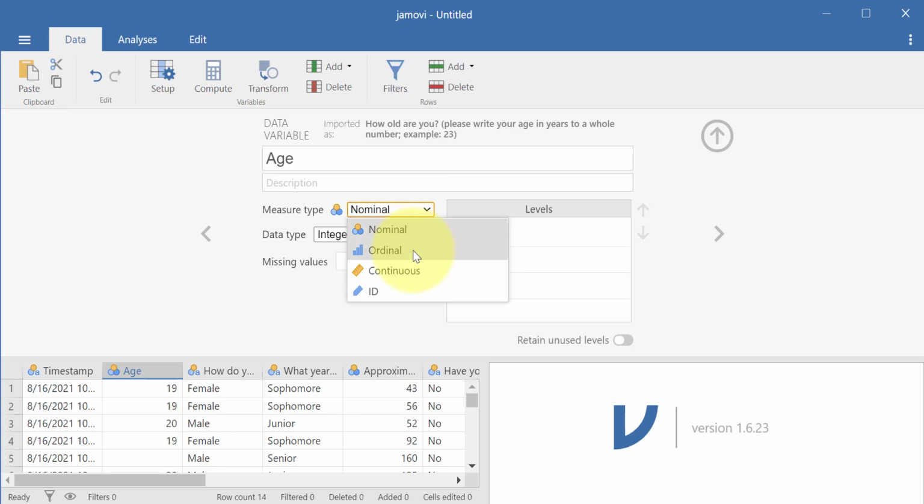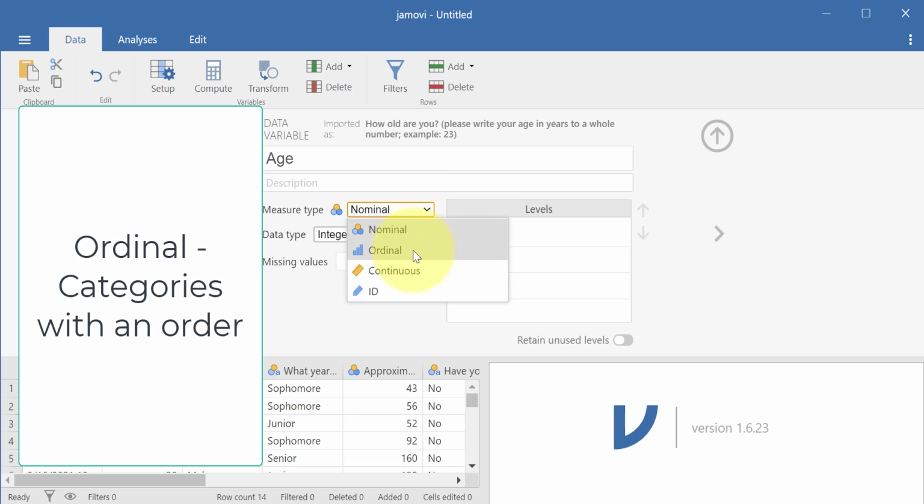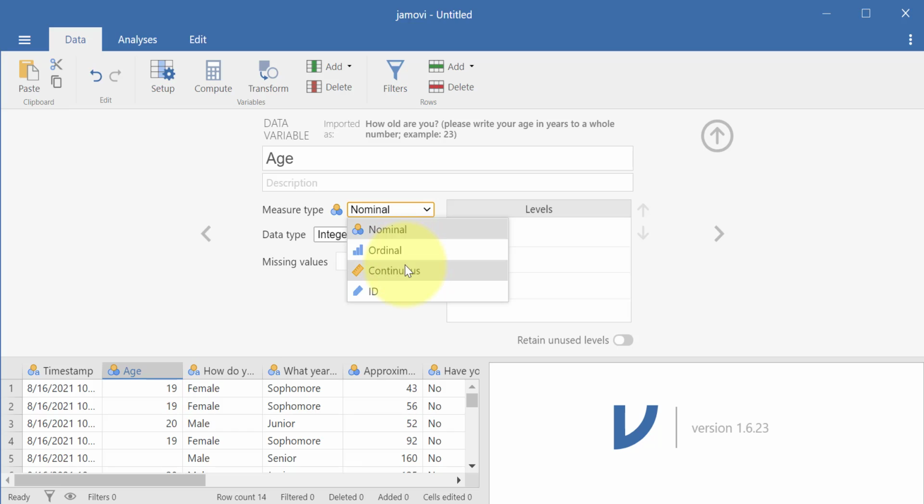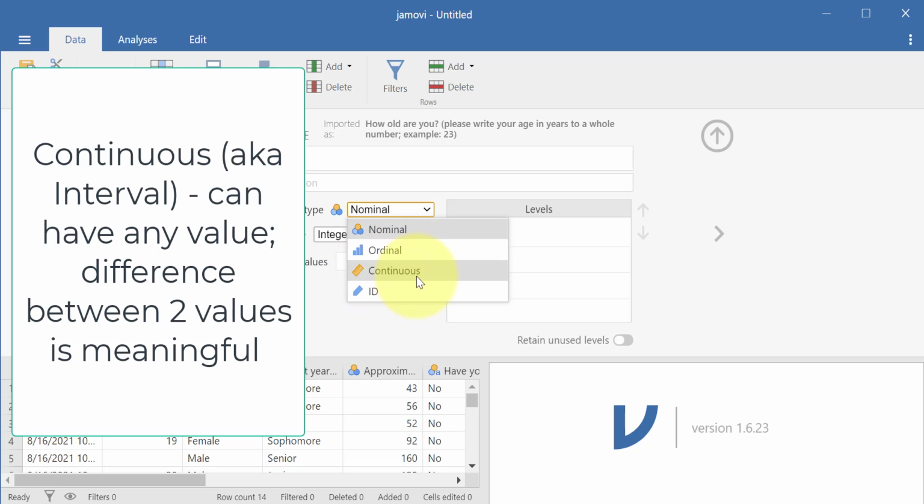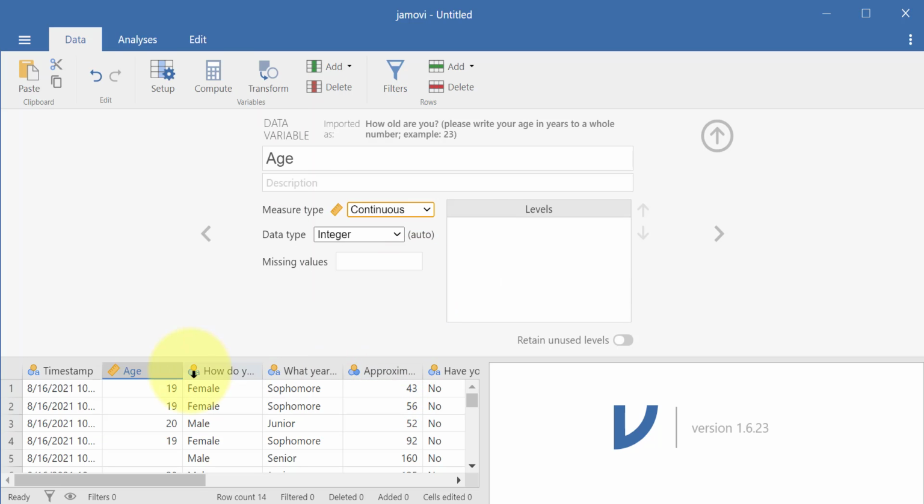So it's not ordinal necessarily, because you could technically write in any age. You can be from 0 to 150. So instead, this is a continuous variable. We also call this an interval variable. So I changed it now to continuous. So you can see that the little icon changed. All of these have the nominal icon, and this now has that continuous icon.